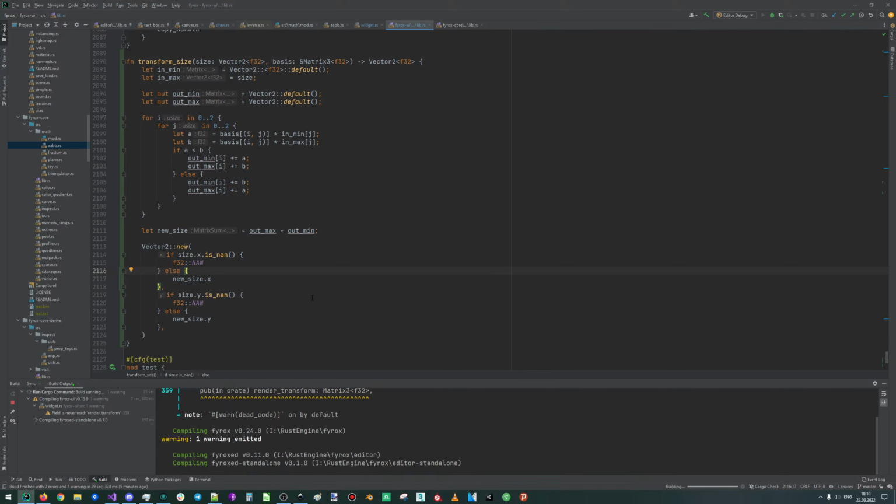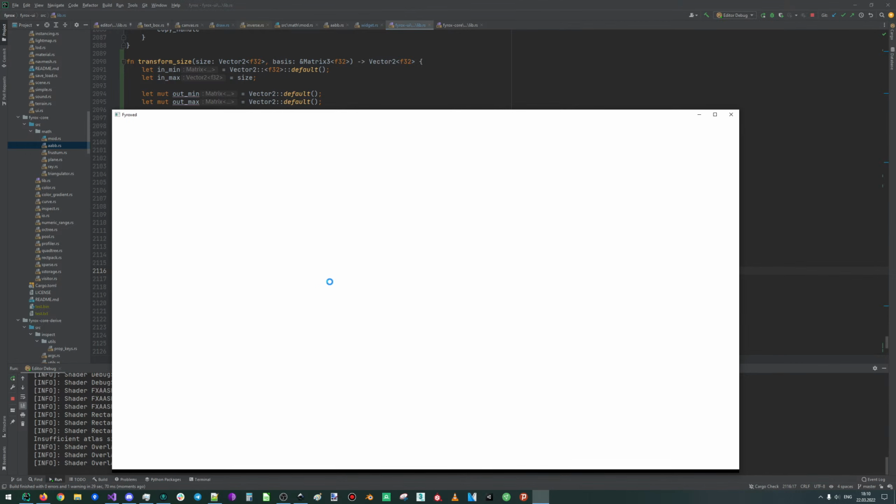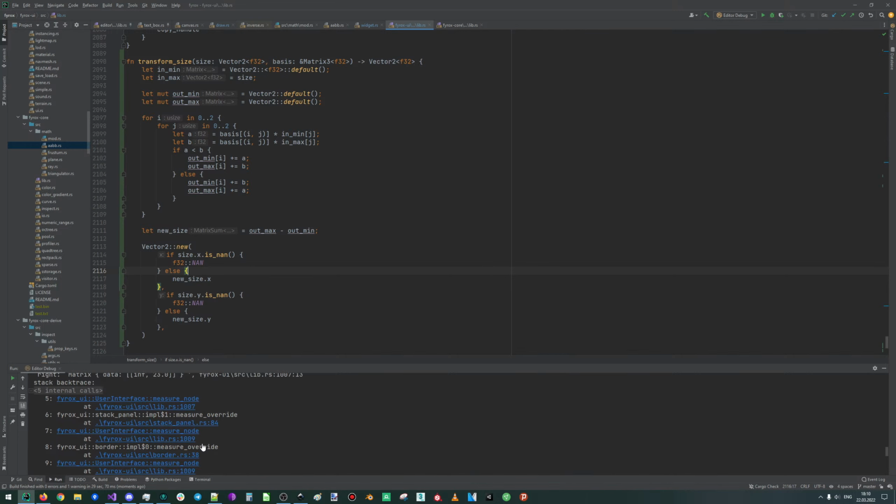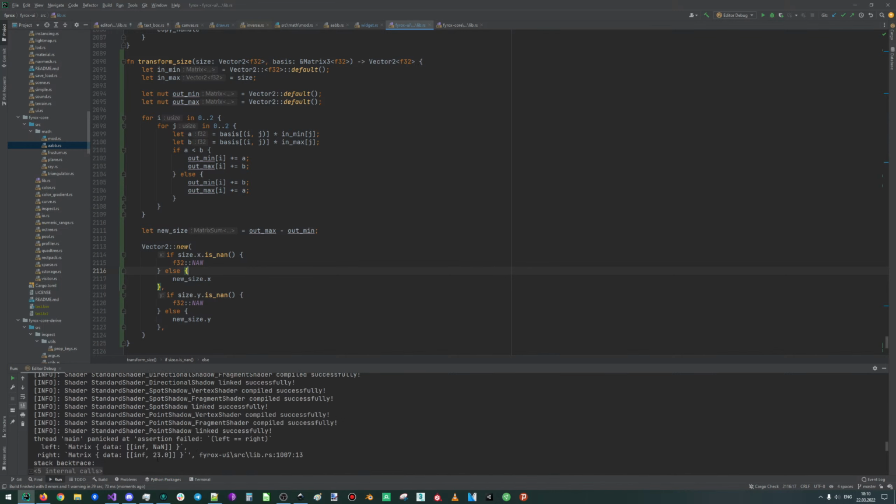I hope it will work, because I don't have any time in the world to debug that. And the test is failing for some reason at the same place in here.